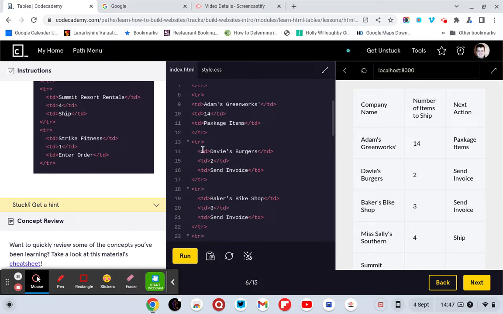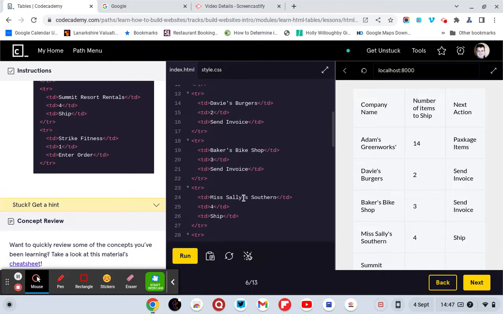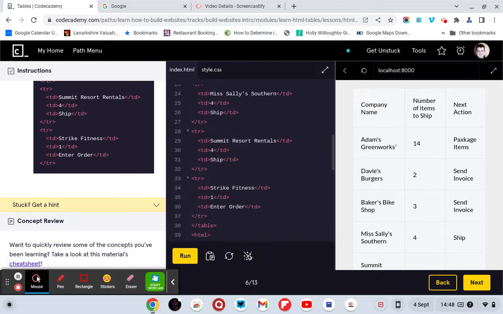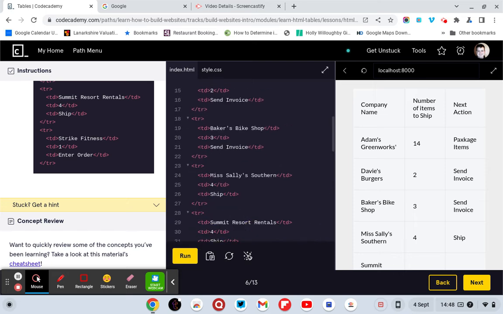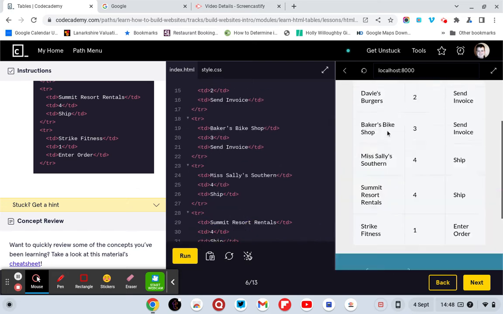We just did a table row and added table data. Table row, table data, table row, table data, and so on. Sounds like a broken record, I know, but that's what you do. And then you get a table like that.